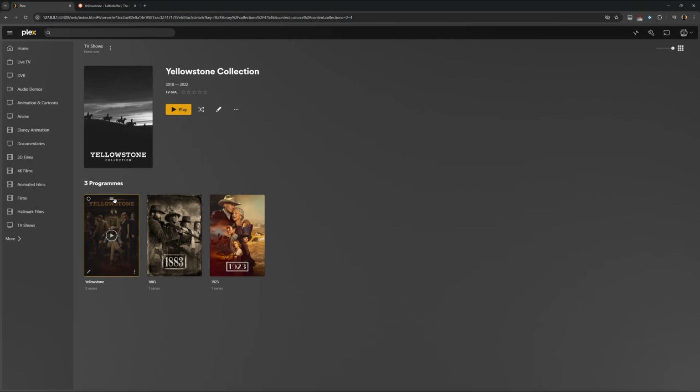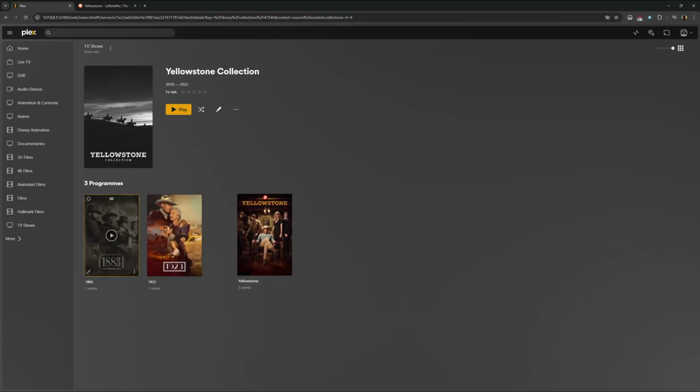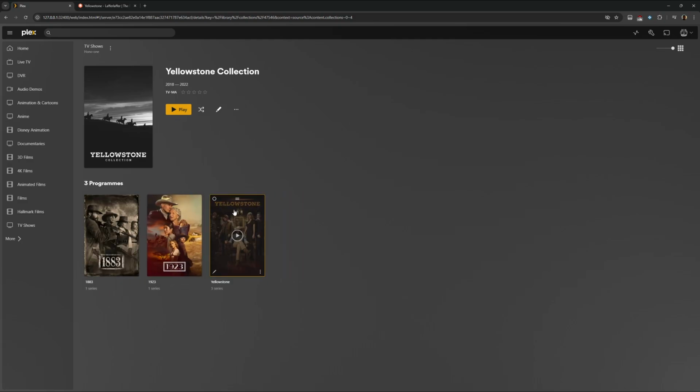in chronological order of the story. So at the top is the three lines. That's going to let me grab onto Yellowstone, and I'm going to drag that to the end because that's set in present day. So it goes 1883, 1923, Yellowstone. I'm happy with that. I haven't put the blurb in, but yeah, whatever. I can do that a little bit later.